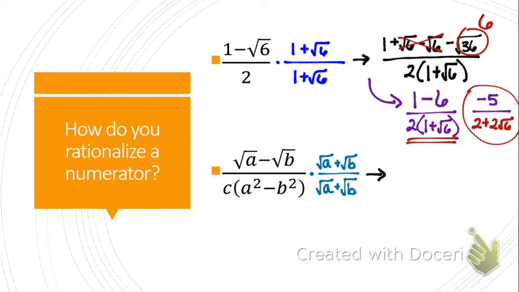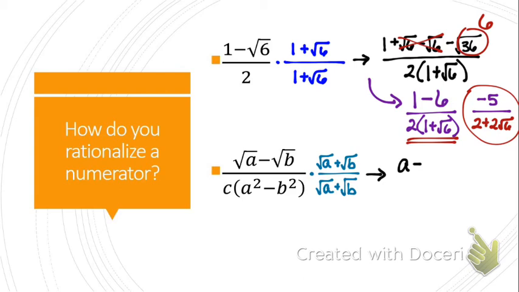So I kind of want to jump to this point on the numerator. What would I have after I do my distribution and I cancel anything? What's my numerator going to look like? 0. Not a 0. What do I get when I do radical a times radical a? Radical a squared, which would just be a. Plus or minus? When we multiply by a conjugate pair, it's always minus.